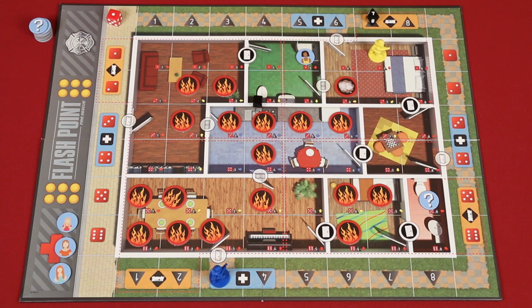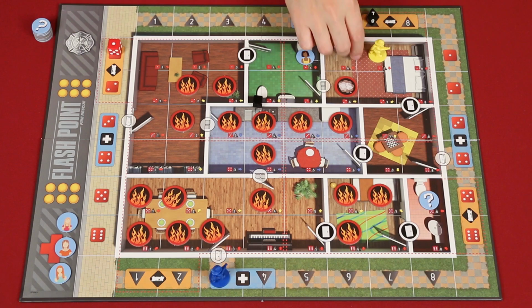To determine its placement, we'll roll the dice. And let's say we rolled a 1 and a 7. We draw a new one from the stack and place it in that space. And if there's a firefighter there, we immediately reveal it. Now, if it had been a victim, that would have been a pretty lucky roll. On the other hand, if it's a false alarm, you simply remove it from play.